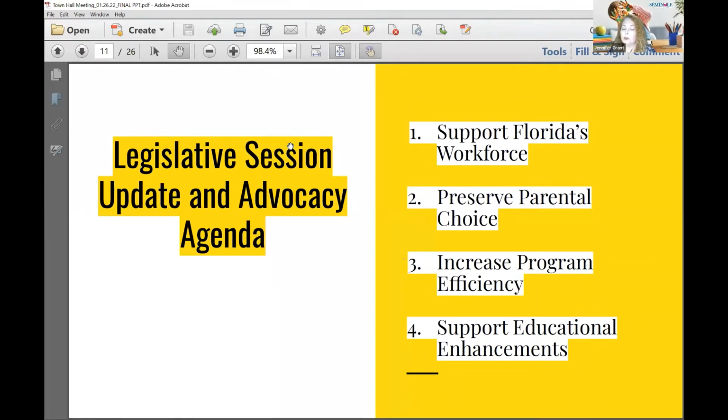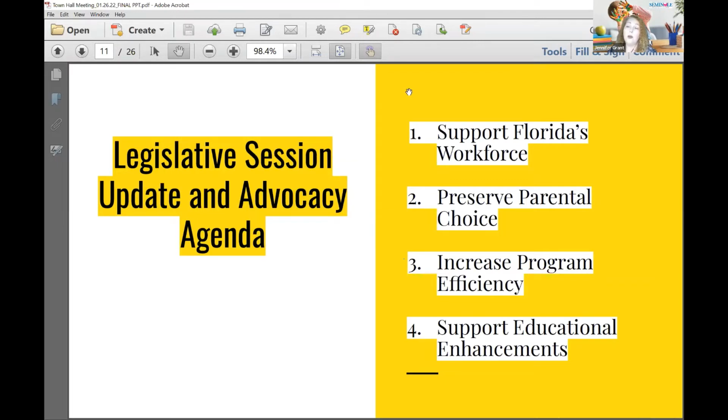The other piece is supporting the workforce behind Florida's workforce, which is the early childhood educators. We know through this pandemic, it's been very, very clear that without your services, people could not return to the workplace. And I think that regardless of political affiliation, either side of the aisle, it's been well recognized nationally and here in the state of Florida by our legislators that the services that you offer to the community are invaluable. And so that's another piece that we want to make sure that they continue to recognize your efforts.